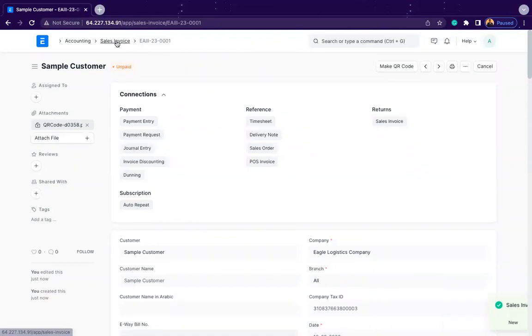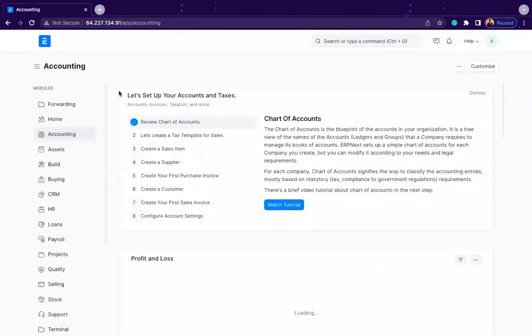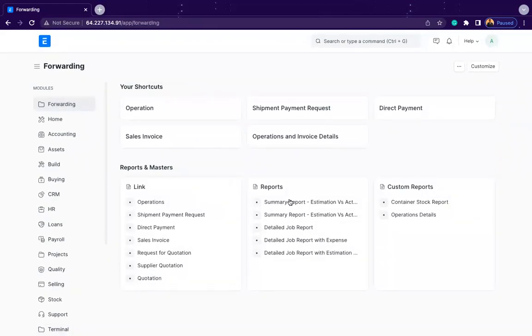Now to view my actual costing against my estimated report, we have multiple reports created over here where you can see. Now click on forwarding. When you click on forwarding, you have all the reports over here. So let's say I'm opening a detailed job report right away for you.